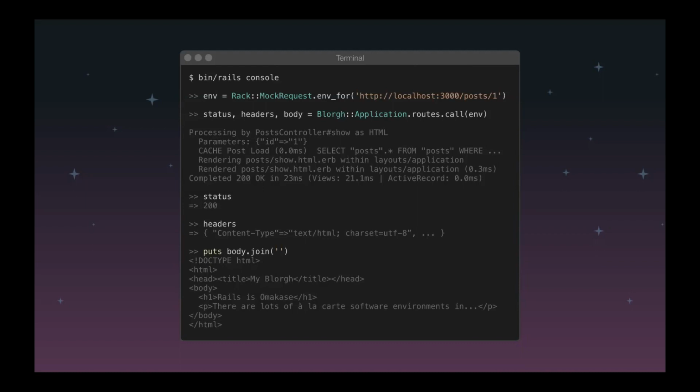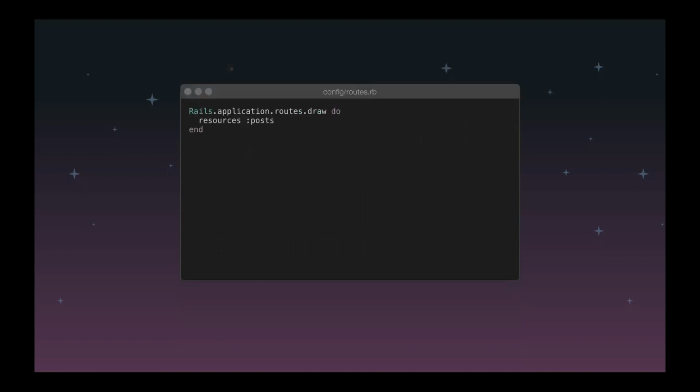So what does this app, Blog::Application.routes, what does this Rack app do exactly? Well, it is built by Rails, and its job is basically to look at the URL, in this case /posts/1, and figure out which controller action to dispatch it to.